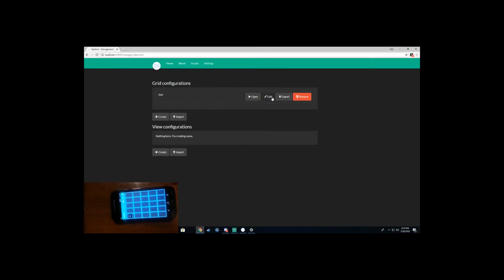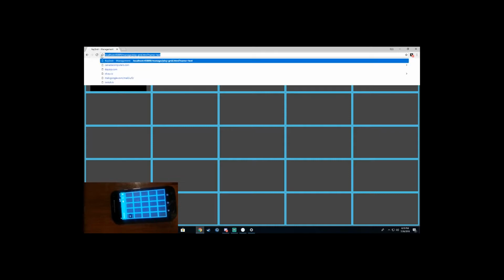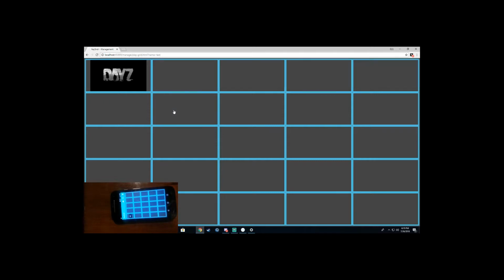It is officially an Android app and has nothing to do with iOS, but if you click on play, it opens everything up in a web page. On this web page, you can actually click on these buttons. So if you take that web URL at the top there and jam that into an iOS device, it'll actually work and show you everything and let you do everything on an iOS device. It's pretty cool. Just a nice little tip for you guys.